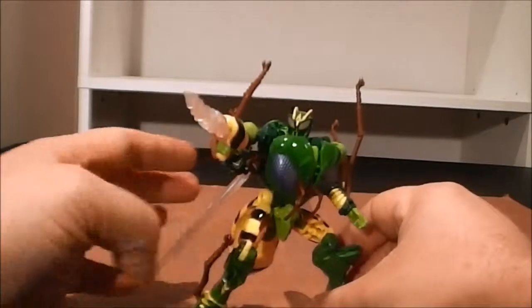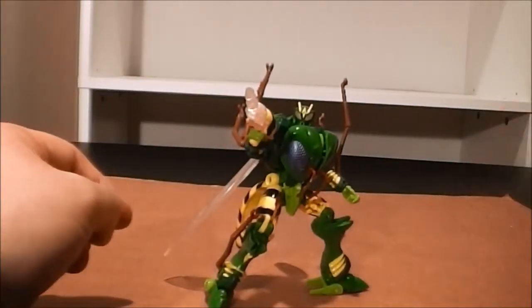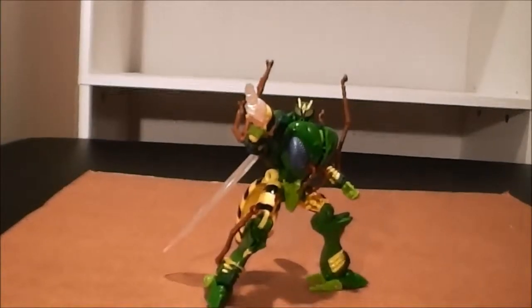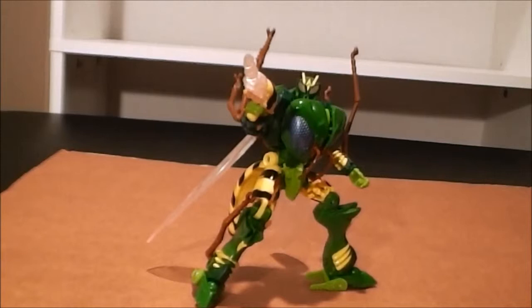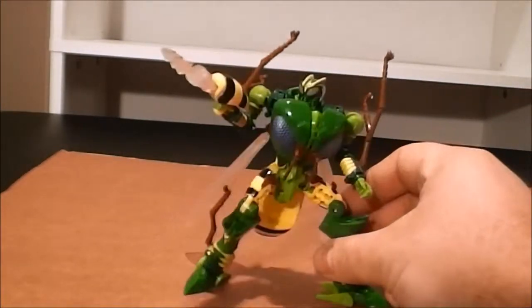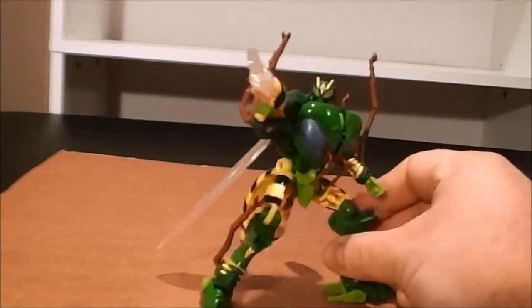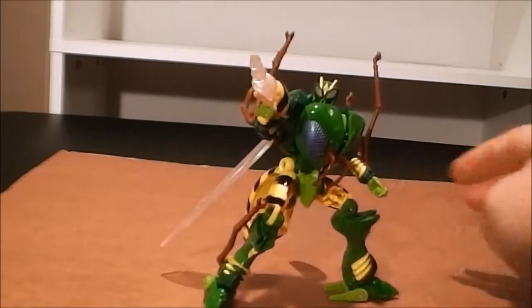He is just one stupendous looking robot. You know, is he worth picking up? Absolutely. At $10, which is what I got him for at Target. Hopefully my credit card info didn't get stolen. I know this is going to date this video to late 2013, but such is life. Yeah, he is definitely worth getting.